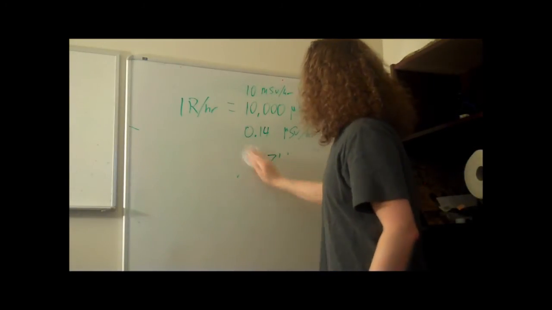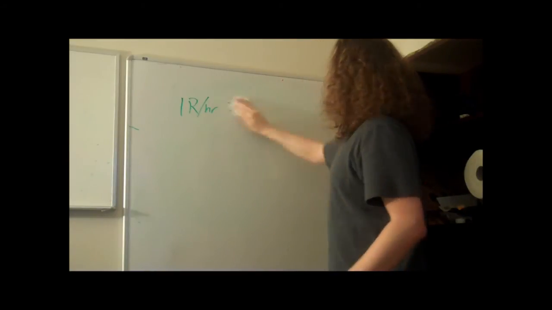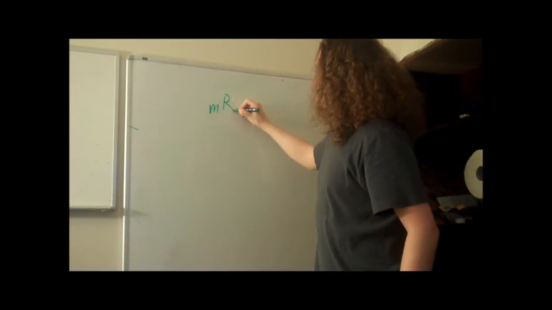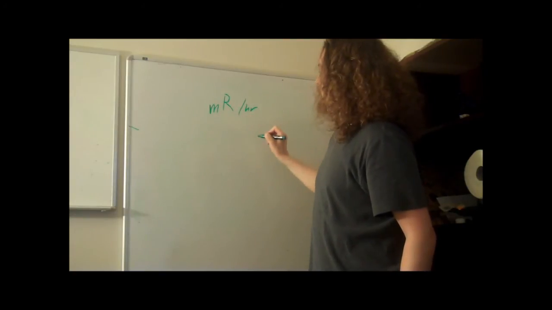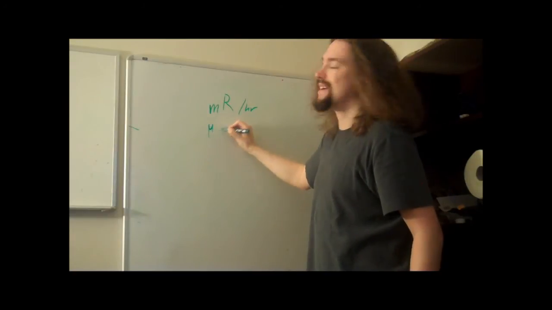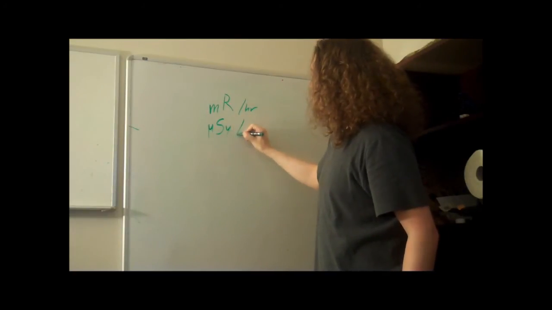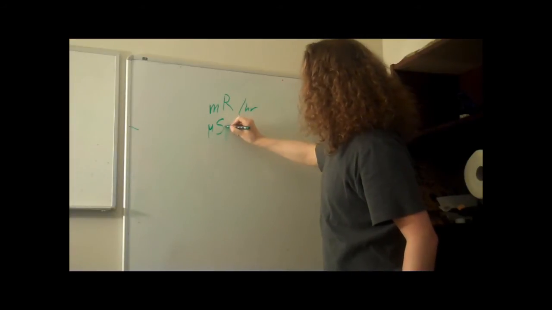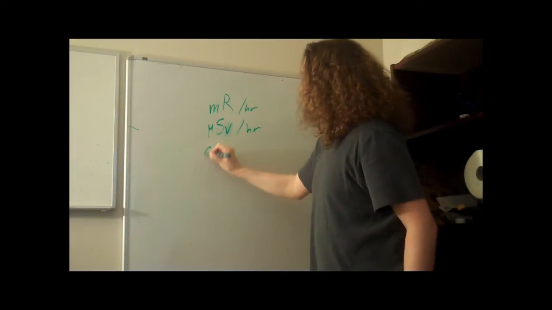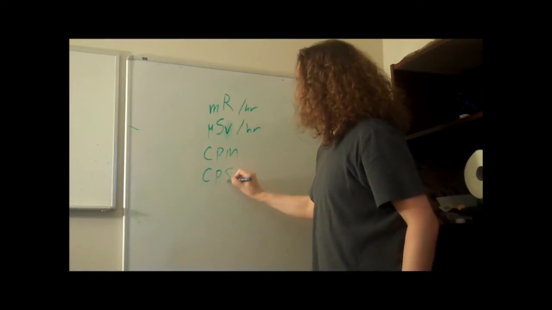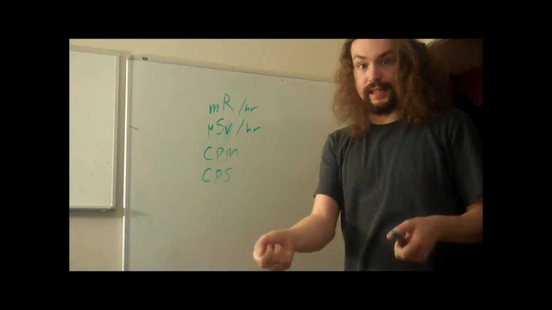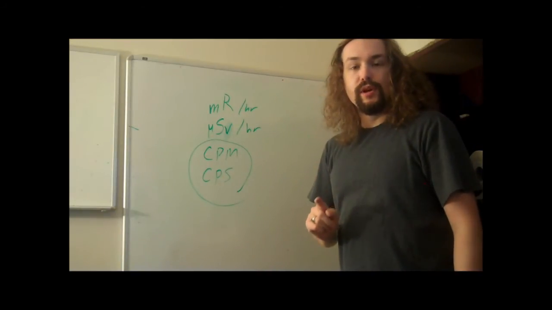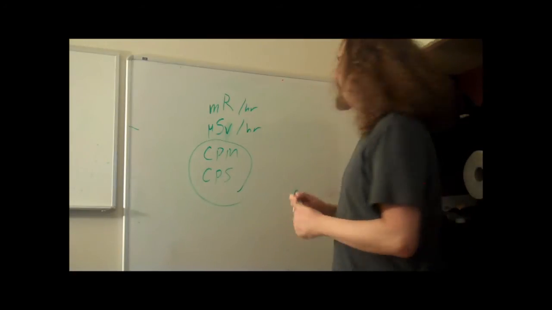Now, that's what I wanted to discuss, because it bugged me. The common units one finds on a Geiger counter are this, usually per hour. This looks like a little M, but it's not quite. It's a micro symbol. Microsievert per hour. It's not a Y. It's an S, it's a V. I wrote it. I made it look like a V. I don't know what I'm doing. It's a V. Sievert per hour. Counts per minute and counts per second. When you don't know what you're detecting, you have no idea what it is, you're just detecting it, you use these. When you know exactly what it is you're detecting, and you know when your Geiger counter is calibrated for it, you use these.